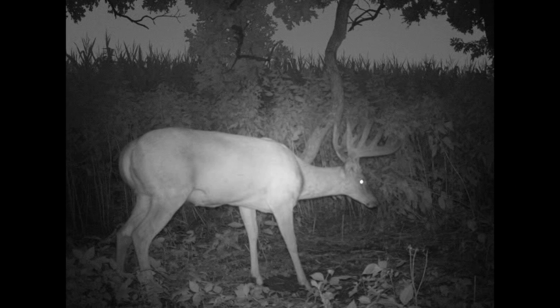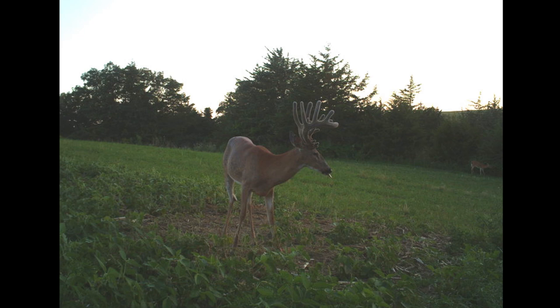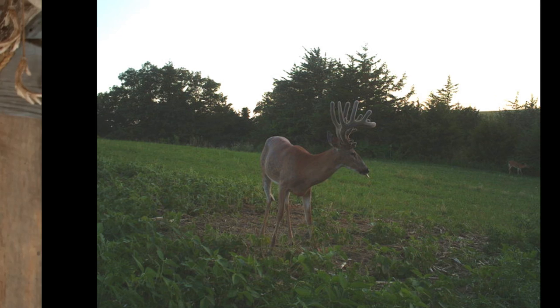One of the newest pro staff members, Tom Lester, has great deer he's chasing on his lease in Minnesota. He's got a buck called Maximus — been chasing him for a couple of years — a giant where the Monster Antler supplements have clearly been doing their work. Another buck Tom's chasing is the Split Brow Buck, another giant southeast Minnesota whitetail he's hoping to tag this fall. Tom is also heading on a couple of outfitted hunts early in the season — starting in North Dakota with Hart J Outfitters, then making his way to the famous Bluff Country Outfitters in Wisconsin.